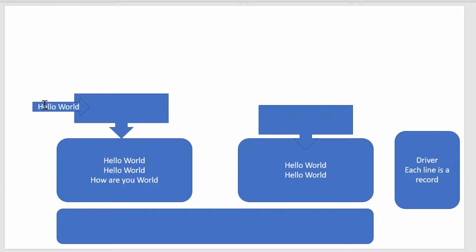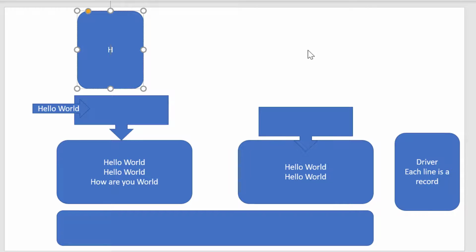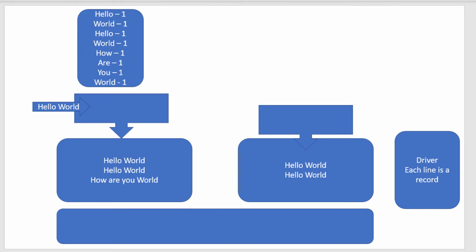For that, I need to split this particular line into words. So I'll use space as the delimiter, and I will be using the word as the key, and I'll be mapping a value against each and every word. So hello will be added as a key, and the number 1 will be added as a value. So the map task is going to map a value against each and every key. It doesn't do anything beyond that. So I'm going to have each and every word and the value 1 against it.